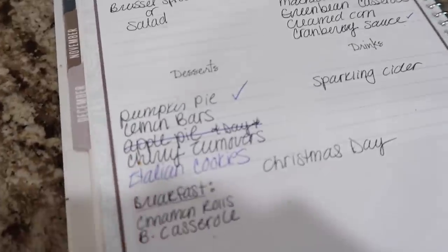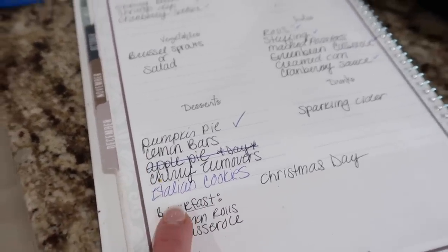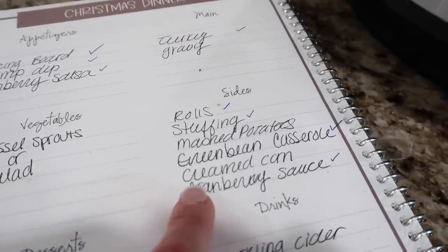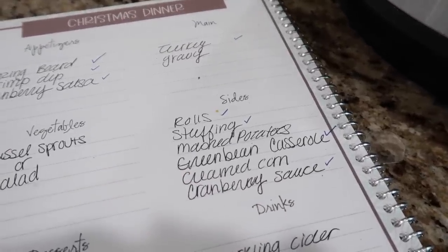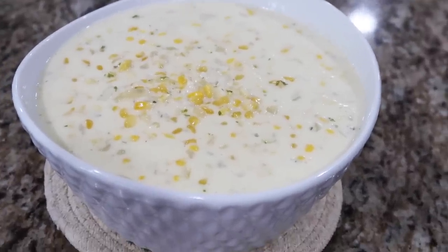So we're gonna be making some more desserts, the Italian Christmas cookies. And of course we have to have Italian Christmas cookies for tonight, right? And then I'll get out the sparkling cider. So all I'm gonna work on right now, while the Instant Pot is still going, is the creamed corn. Look at that. Oh my goodness. Okay, I'm gonna cover this up.